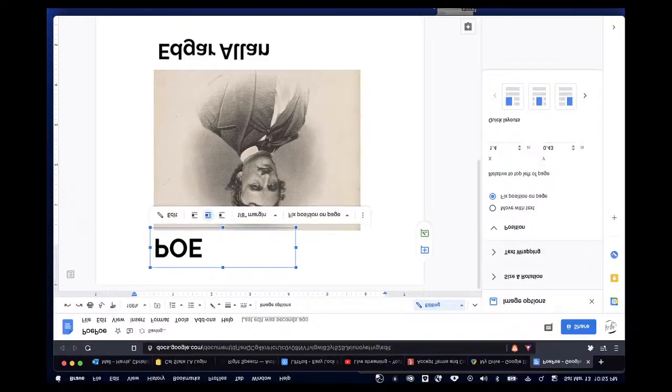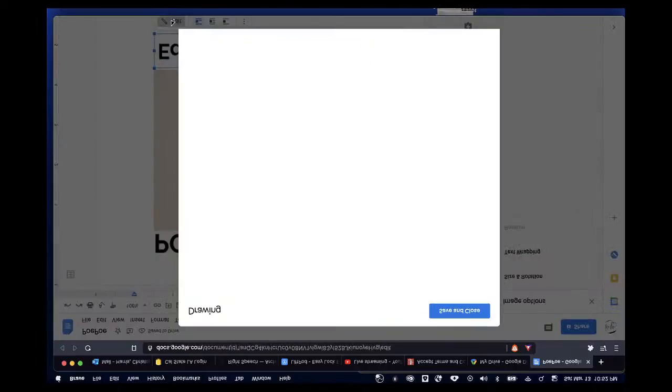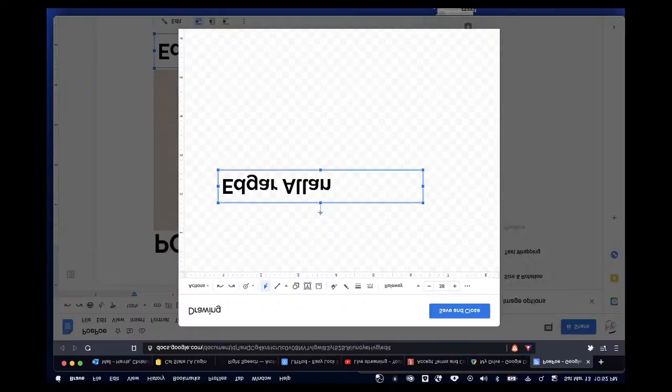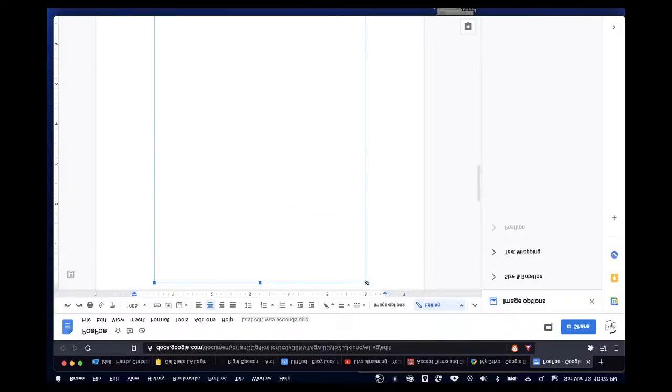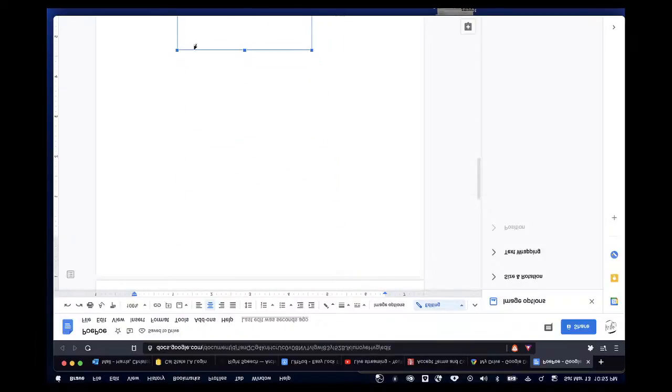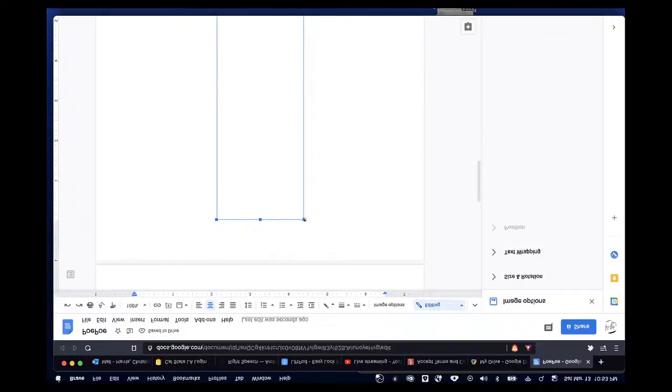Down to your picture. There you go. Oh, Edgar Allan. I'm going to edit that. I'm going to click it. Now watch. See what I just did? I just rotated that, and then it made it huge. Now I want to shrink it. Shrink it until there's no way to shrink it anymore.